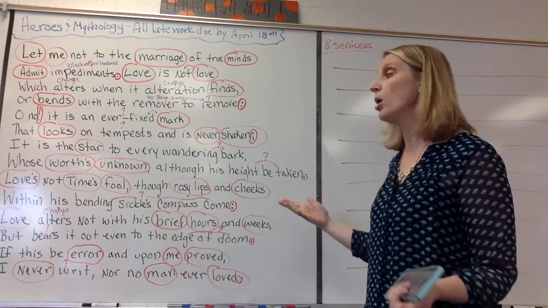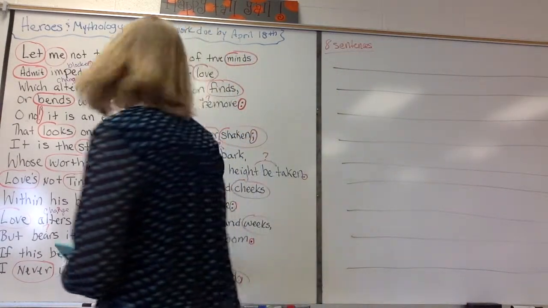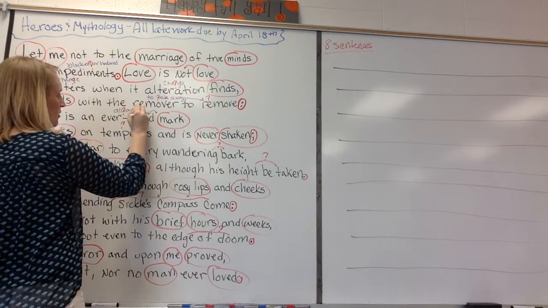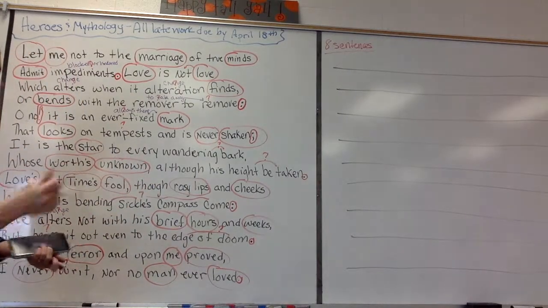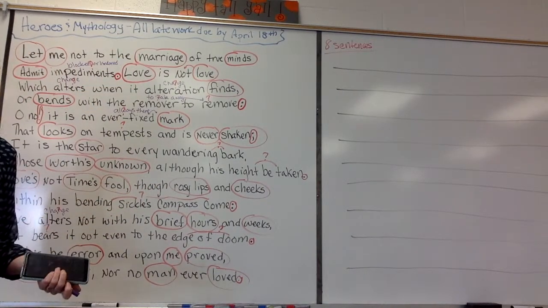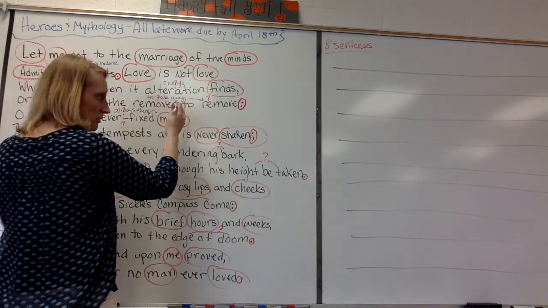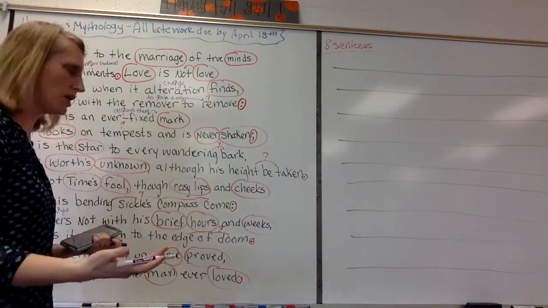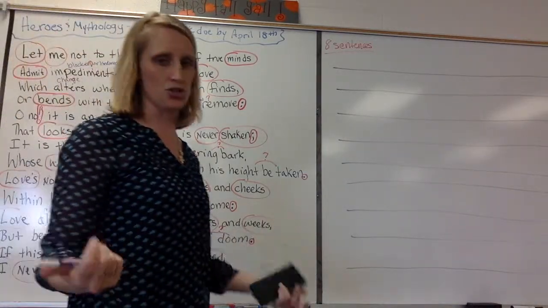Well, it always stays. Okay, so ever fixed is it always is stuck there. It's fixed to the wall. So always there or never moves. And so an ever fixed mark, you know, if you got a mark on the wall that never goes away, you have to paint over it. That's what an ever fixed mark is. So it's always there. Okay, so it's an always there mark or never goes away blemish. All right, perfect. Thank you, Miss Neighbor. You're welcome. And the teacher leaves.